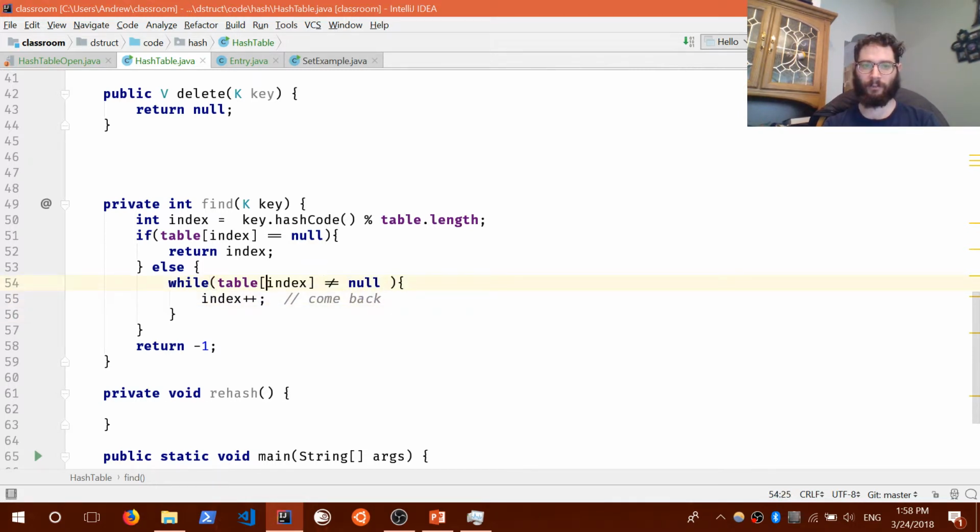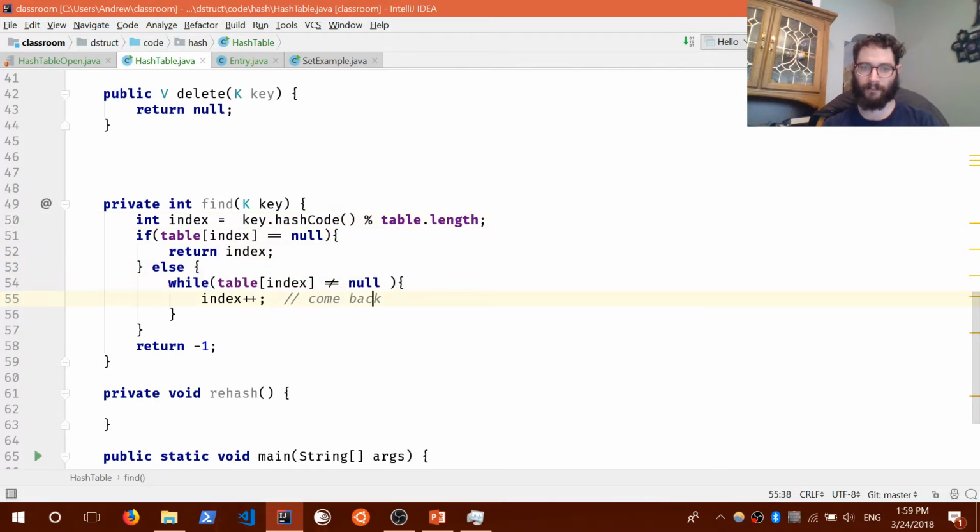Okay, so while table.index is not equal to null, I go on to the next one, and then I check it again. That's not equal to null? If that's taken too, I increment, and so on and so forth. But unfortunately, this isn't as simple as just going index plus plus, because I could go to index 45. So I'm going to use line numbers here: index 45, 46, 47, 48, 49, and say index 49 is the last index in my array. So if I try checking index 50, I'm out of bounds.